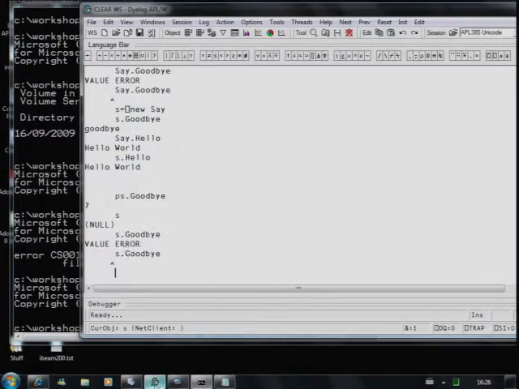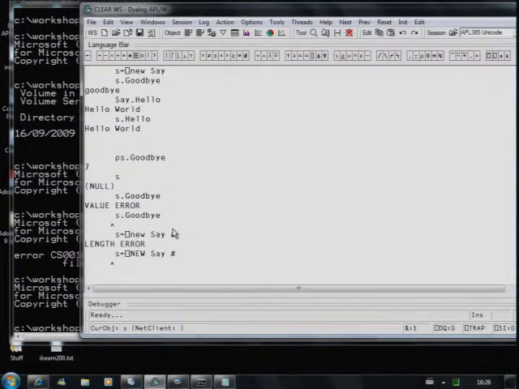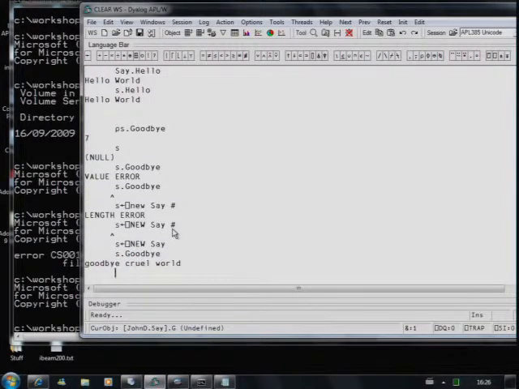And then when I come back here and recreate my S, oh, you have to do quad using again, or no, quad using is still in there. So s.goodbye is now a tad more depressing than it was. Okay, so the point here that I'm making really is just that you can write your own classes. Writing a trivial class is a trivial operation, and you access that class from Dyalog APL in the same way that you access any of the rest of the stuff, although you might need to put in the directory name where that file resides. Okay.